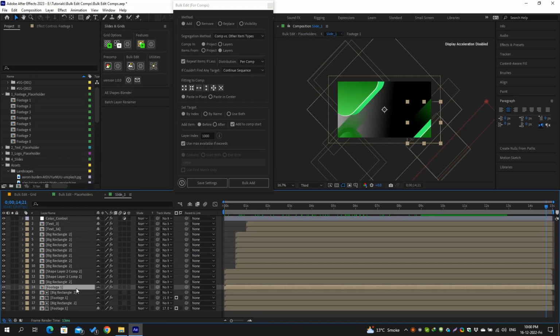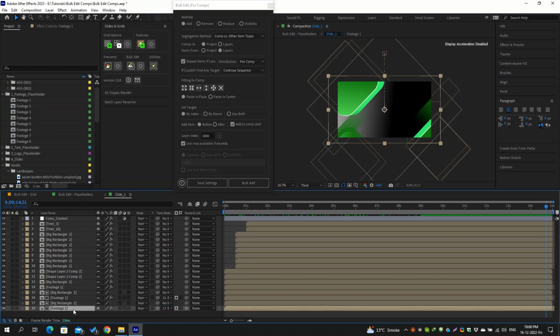Let's say in this composition we have 18 layers, but if we put 20, it won't stop and would rather select the last layer, which is 18 in this composition. So this way you can also target only the last layers in the compositions by using a bigger number as a max index that you think will bypass the total number of layers in any composition. Or you can also type last in the index field and can target the last layer easily inside all compositions this way.